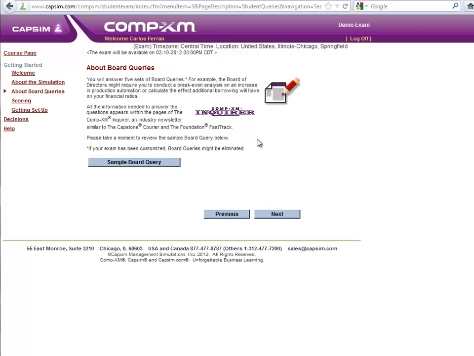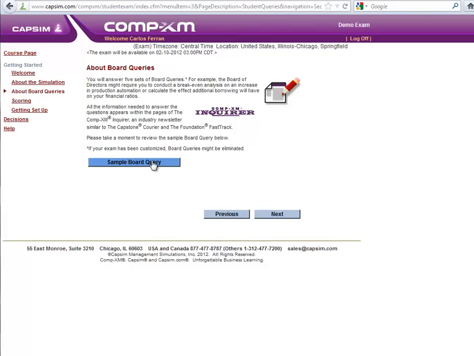Those are questions that you need to answer. There are 5 sets of board queries. So the first going to be board query number 1, with the first round of the simulation. You need to finish both of them first before you can move to the second round of the simulation and to the second round of questions. Soon as you finish all 4 of them, meaning all 4 rounds of the simulation, all 4 rounds of questions, you will have a 5th round, which is only of questions, not of the simulation.